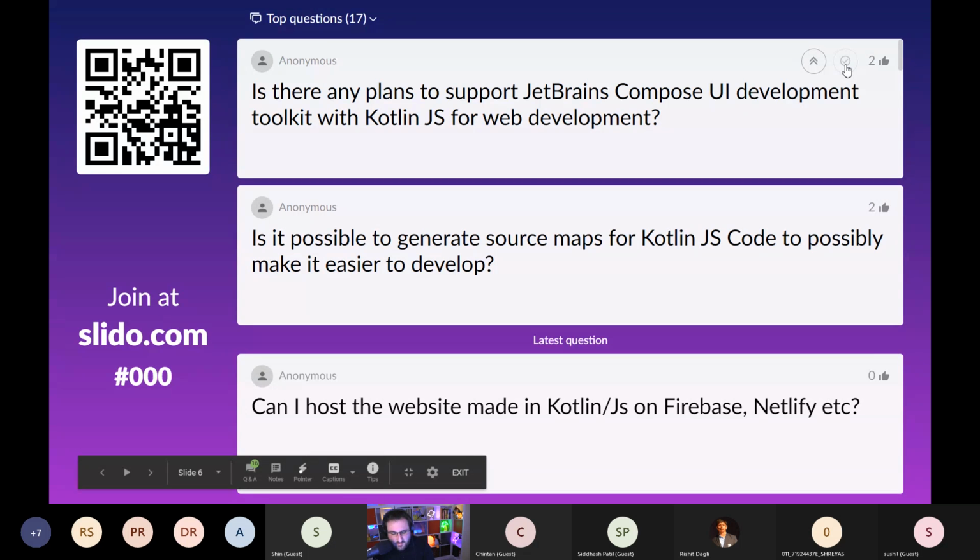But I personally think Compose has huge potential being multi-platform, and that includes JavaScript. I don't want to make a strong commitment to this, but if you looked at the JetBrains careers page a couple of weeks back, you may have seen that we were hiring someone to evaluate this technology for us.